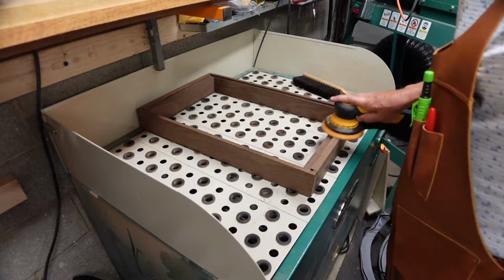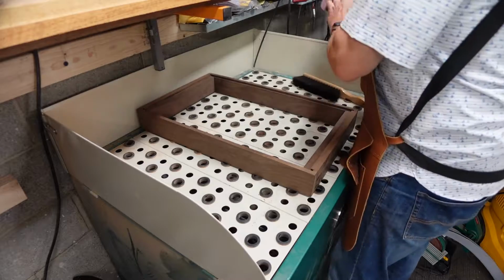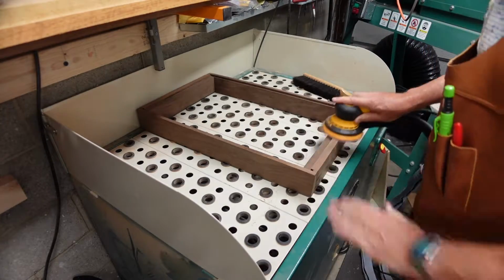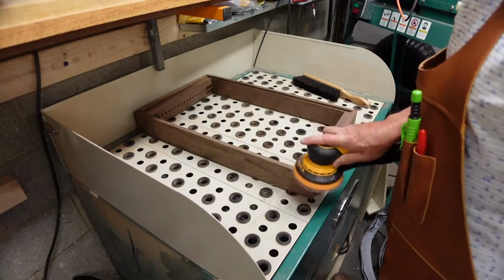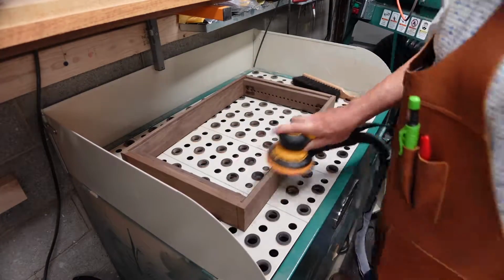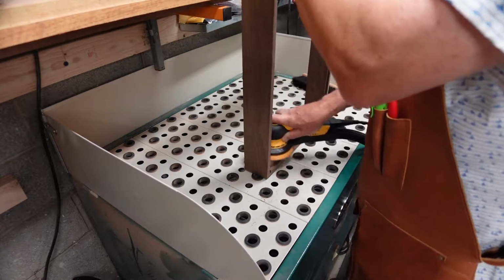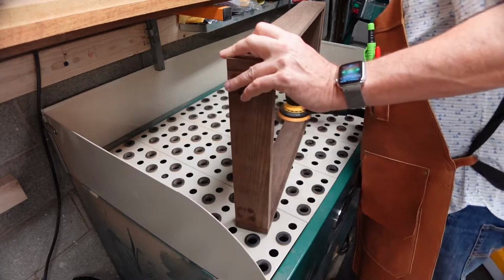Now that the top and bottom have been glued to the stiles, it's off to the sanding station. Gus utilizes his Grizzly H2936 downdraft table frequently. The Mercadero's sander has excellent dust collection, but when sanding edges as shown, the downdraft table catches a lot of dust that the sander can't get.